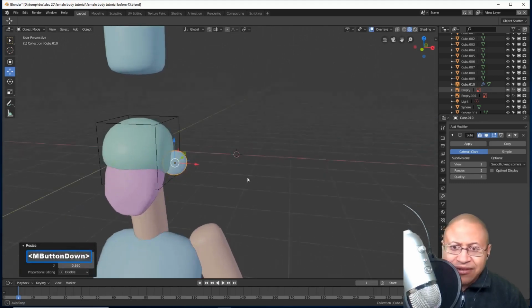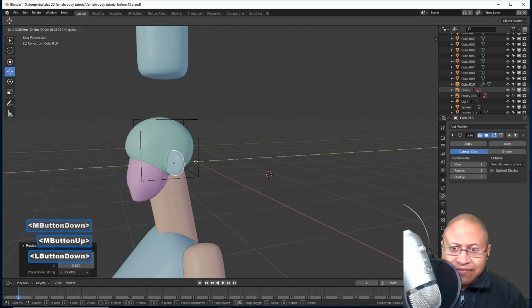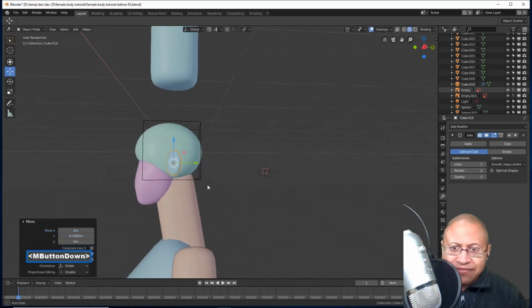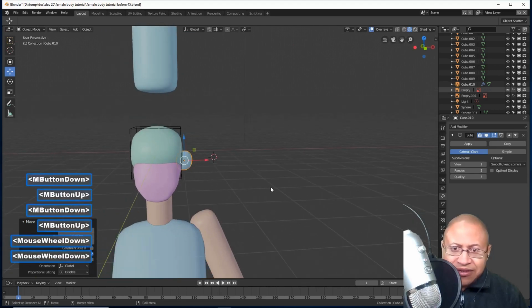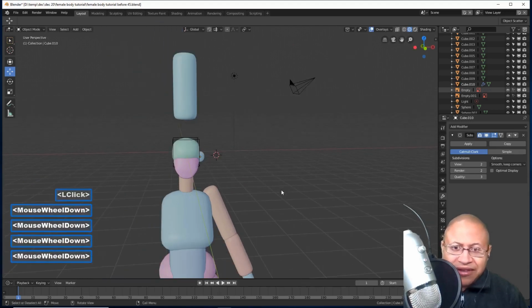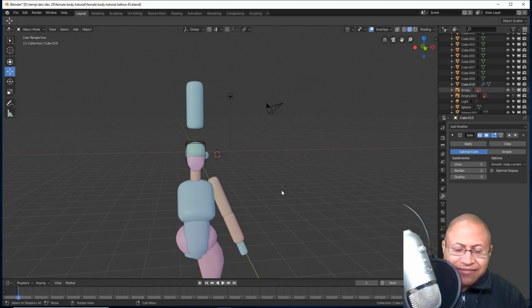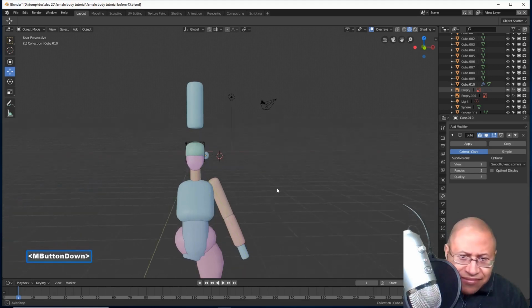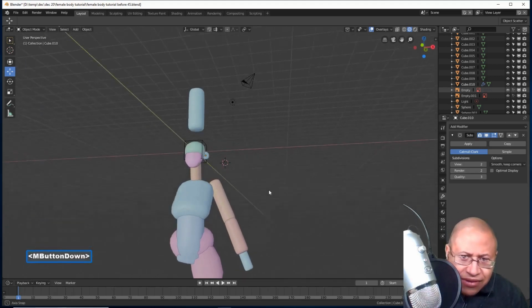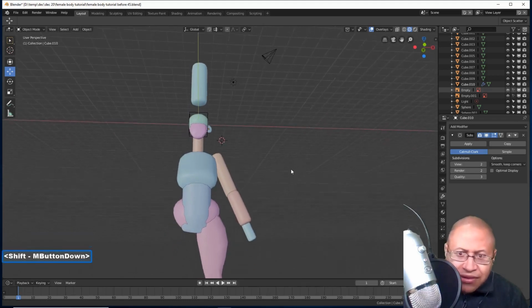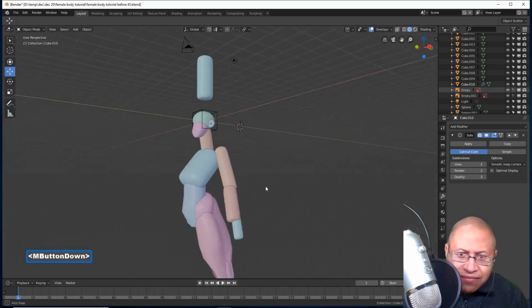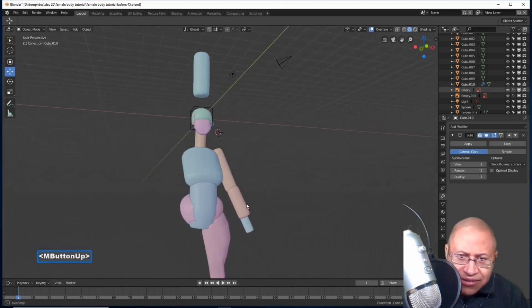That's the scale. Should be good there. We'll click on the nothingness now. I'm looking at right here.